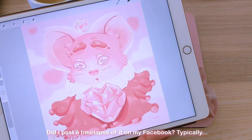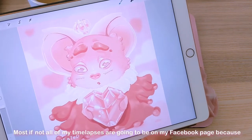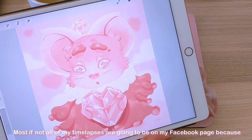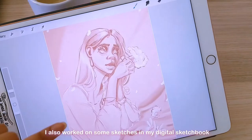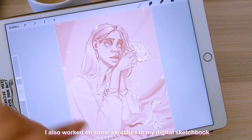Did I post a time lapse of it on my Facebook? Typically most, if not all, of my time lapses of my drawing process are going to be on my Facebook page because that's easier for people to see, and sometimes I do put it as part of my Instagram post. I also worked on some sketches in my digital sketchbook.